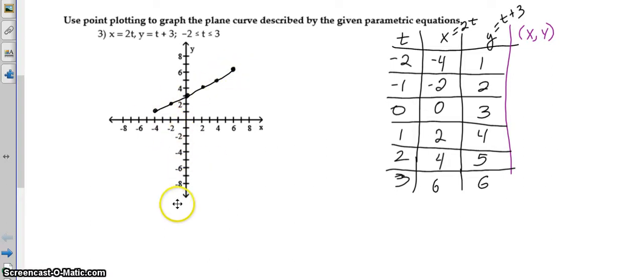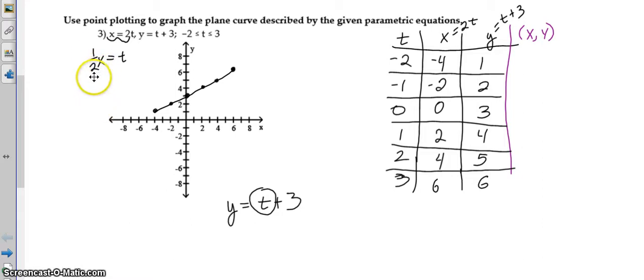Now, getting back to the equation, we've got a couple of different ways to think about how we can get that. We can, of course, draw it. Now to get the equation, what we call is remove the parameter. So instead of having y equals t plus 3, we need to change the t using x. So we get this equation. So what is t equal to? And substitute in there.